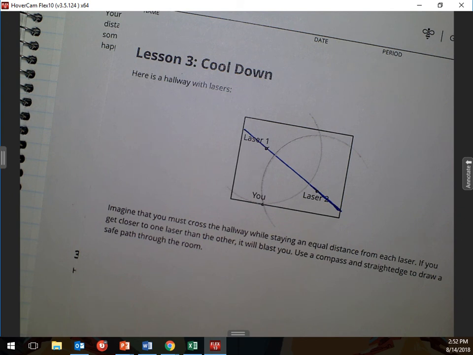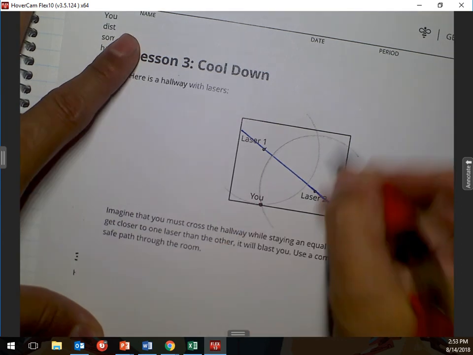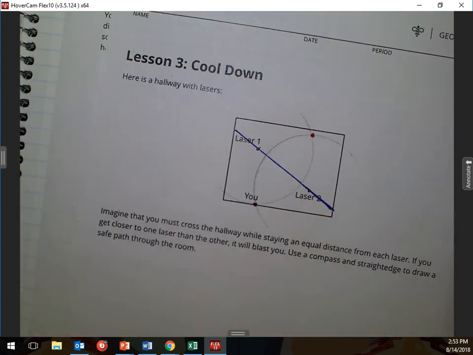All right, so now think about what we did when we lined up in the class. Where was the center? Right down the middle. Now think about what we did on the warm-up. Where were the points that were equidistant from A and B? Where my two circles intersect. So I'm going to mark those points. Those are the two points that are equidistant.